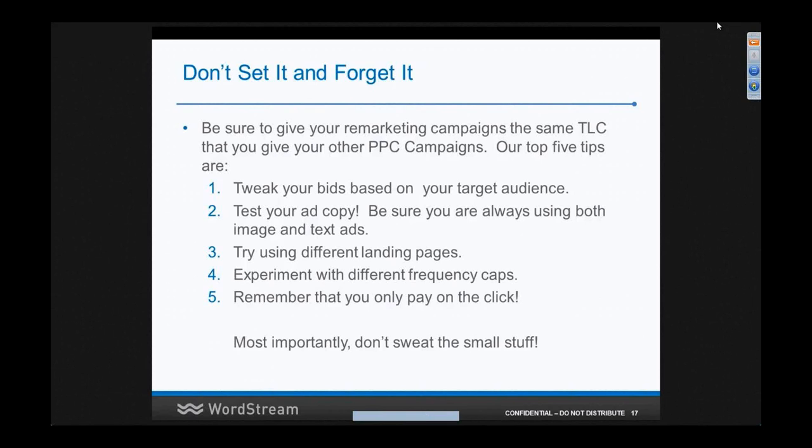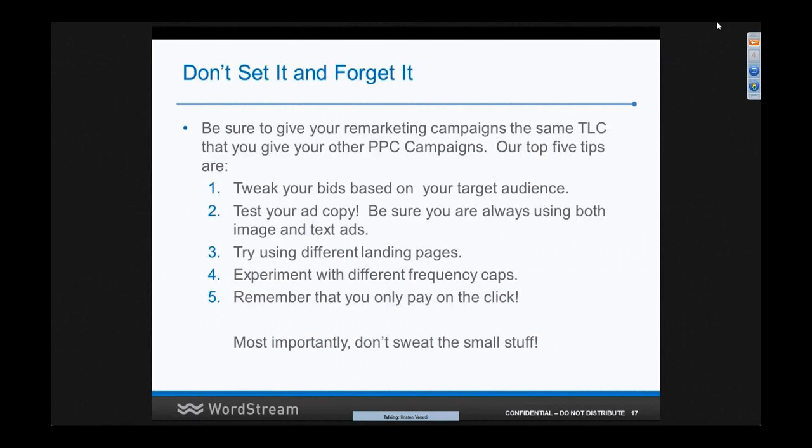The next one is test your ad copy. This is a no-brainer. We recommend this with all of your different campaigns, and you should also be doing it with remarketing. You always want to keep it fresh. You always want to test new ads. So definitely focus on that ad copy. And that ad copy should point to different landing pages, right? So try one landing page, maybe it's the grader. Maybe the next one is an industry-specific grader.